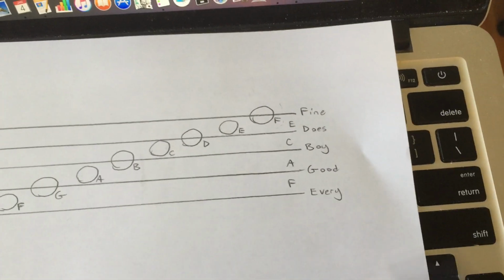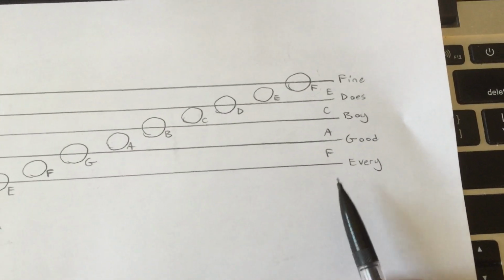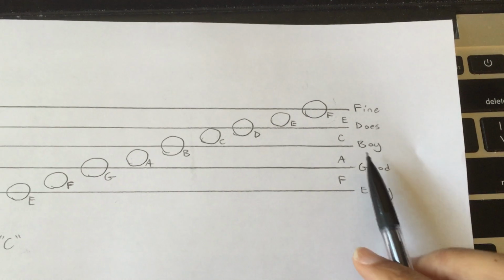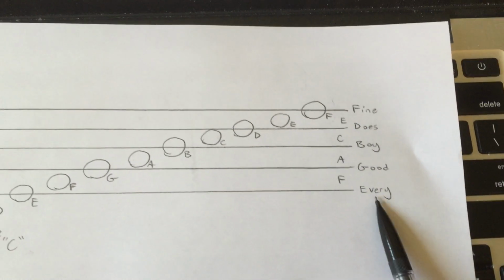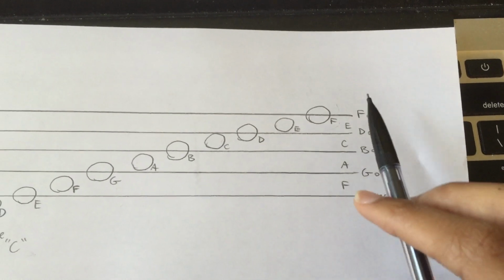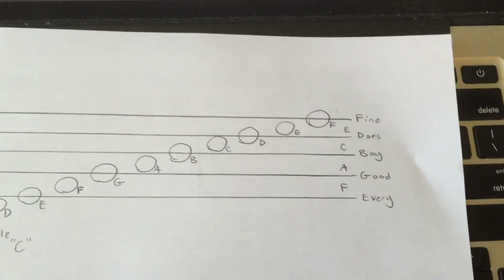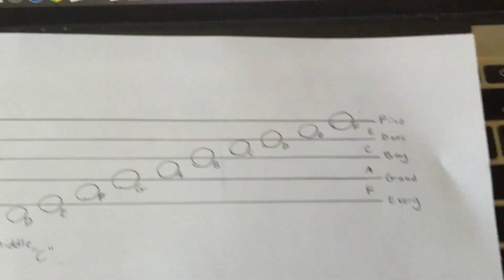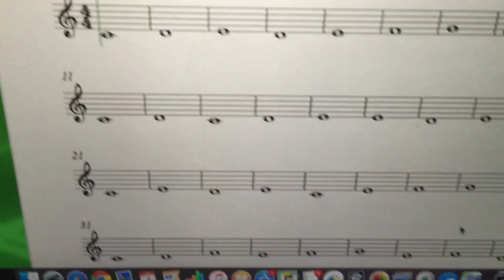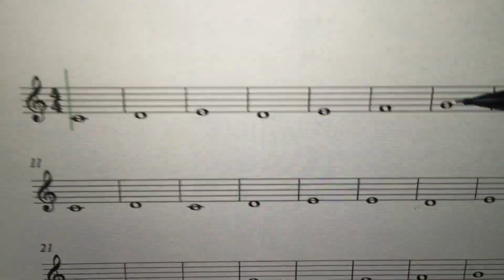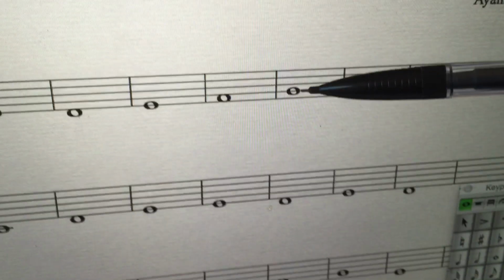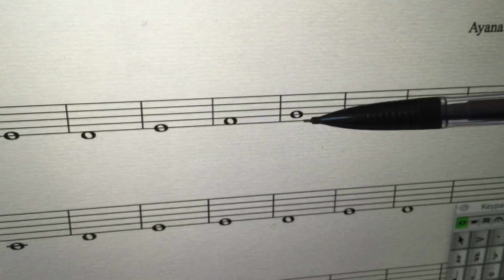The way the notes go is we break it up into lines and spaces. The lines go in the pattern of E, G, B, D, and F, and the sentence we use is Every Good Boy Does Fine. You might find Every Good Boy Deserves Fudge or some other sentence they use in school, whatever works. So basically, if you're dealing with a note that's on a line, for example this one, and you're trying to find out what that note is, you would use Every Good Boy Does Fine, start from the bottom and count your way up.